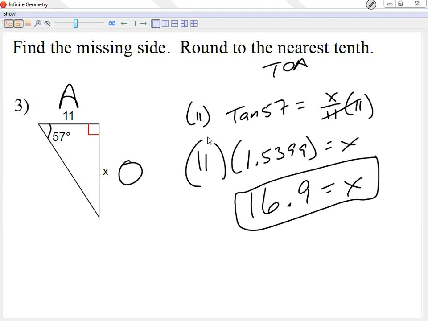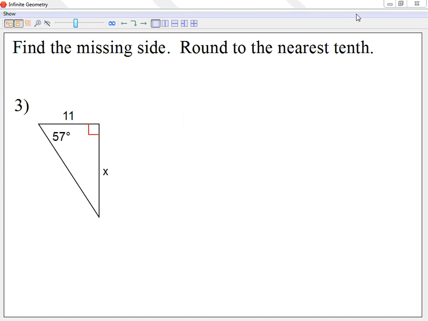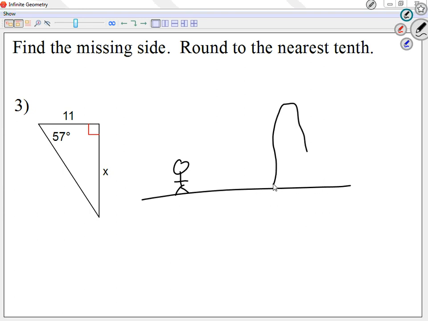The reason why I'm giving you basically the same homework 2 days in a row is because tomorrow we have a project. We're going to go out there and measure the height of something. Let's say that's the ground, and let's say that's one of you, measuring something like that. If you look straight, that's 0 degrees. But if you look up to the top of the item, whatever you're measuring, you have an angle.